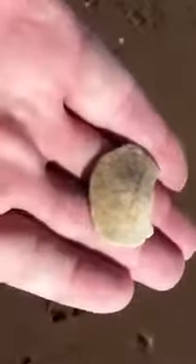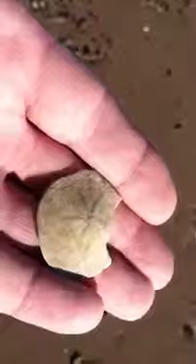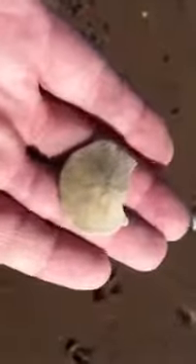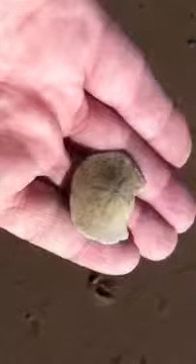Today's find down at Newdorp Beach is a sand dollar in the berm that they're building up. I've never seen a sand dollar on a Staten Island beach — not that there isn't any. They might be out a little deeper and just never end up making it here, but it's kind of interesting that the berm is from somewhere where the sand dollars are fairly close inshore.